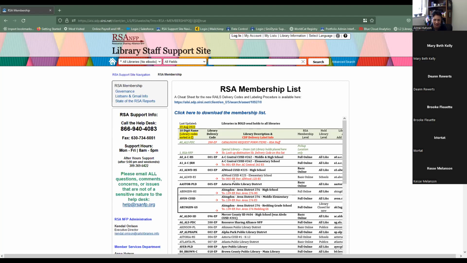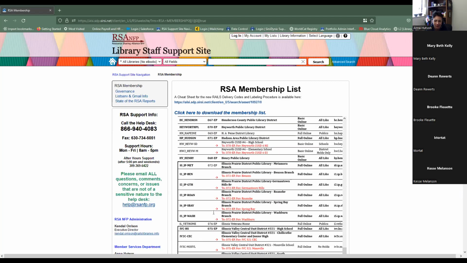So you would type, in this case, like the elementary school doesn't receive delivery directly. Their stuff is going to the high school. So you'll want to label it 2003-EP, which is the high school's code, but you'll want to put a note that it is for Alwood 225 ES for elementary school. And that way, when they receive that at the high school, they know that gets routed to the elementary school. So anytime you have that red arrow, just look to the right of it and follow those instructions.